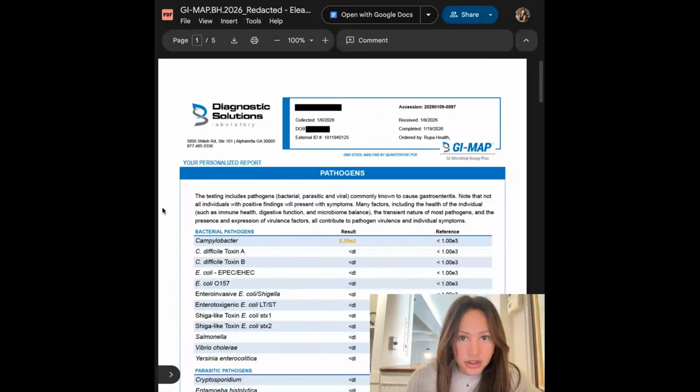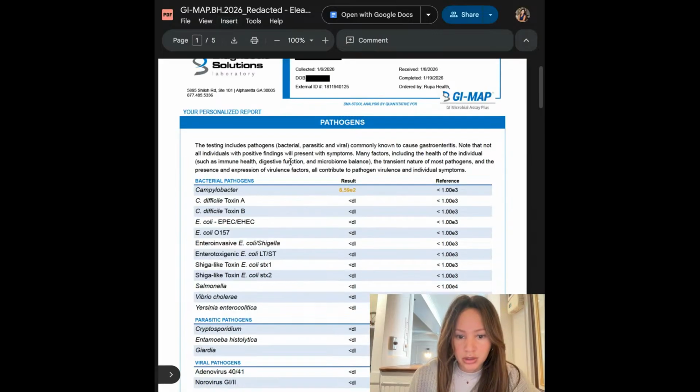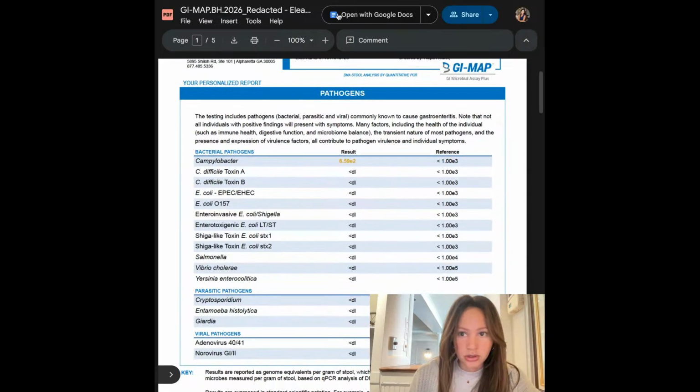All right, well, let's go ahead and get started here. I'm going to share my screen, and I am going to show the GI map here. This is a redacted case that was sent in by one of our practitioners. I'm actually going to... Oh, yep, we can see it. Awesome. Wonderful. Okay, we are all good to go then.